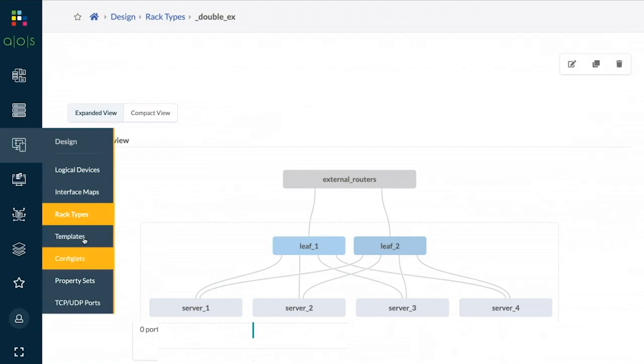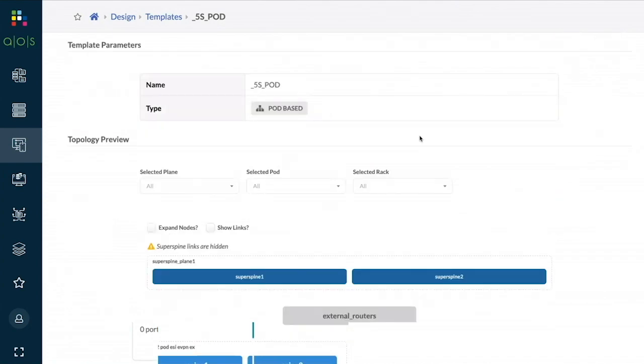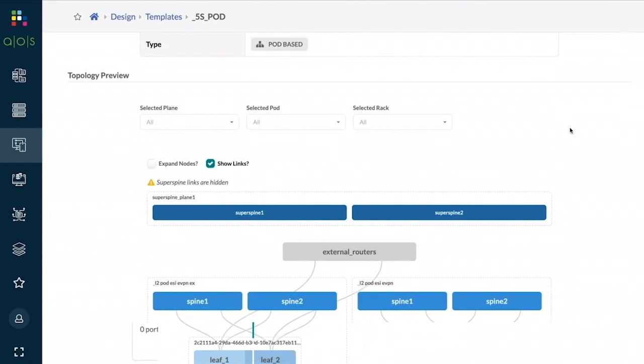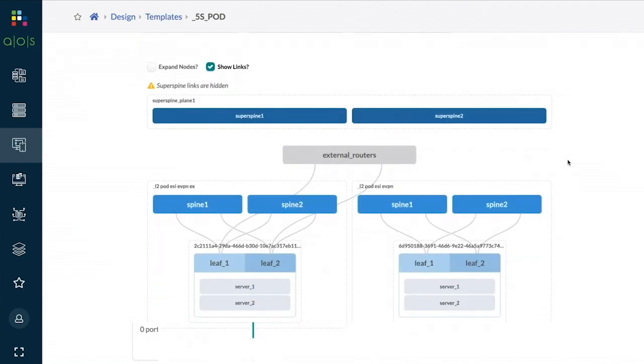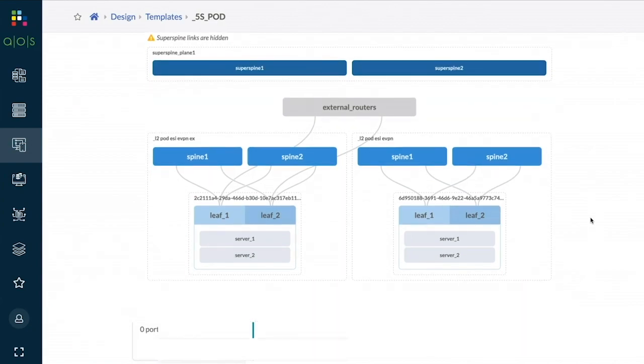Now we are going to see how the complete template looks. It's rack-based, based on the racks we have pre-designed. As we said, we would like to have 2 pods. For simplicity, 1 rack per pod. One of the racks is going to be connected to an external router, while the other is not. So this is the template we are going to be using. This template could be exported and used across all of your data centers across the world. It's a single template that's the foundation of your data center.